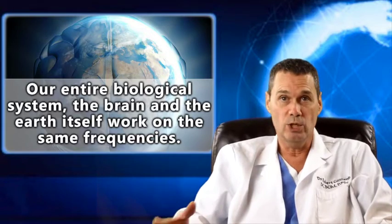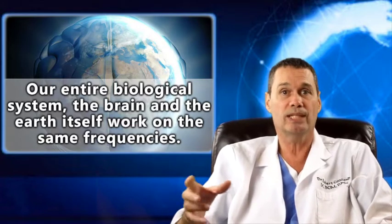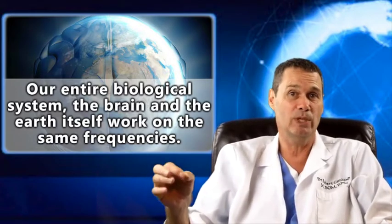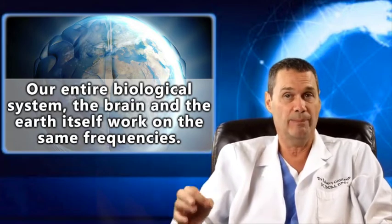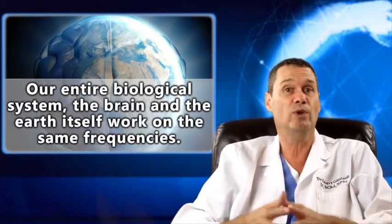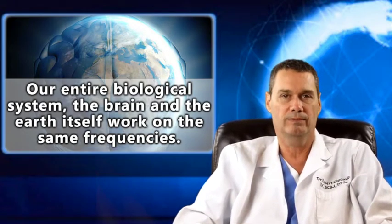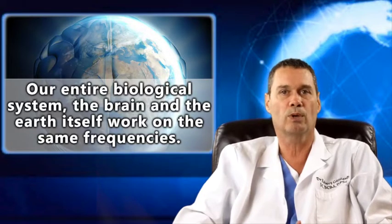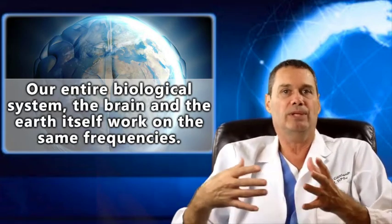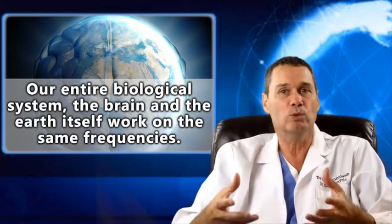But the bottom line is you have to create more space for your nerves. Now, a common misconception is that something is actually pressing up against the nerve, pinching it. However, according to research, the weight of a dime would kill a nerve, which would result in numbness, not pain. So, if something were actually putting enough pressure on the nerve to pinch it, it would kill the nerve, giving you numbness, not pain. What's really happening is that your nerve is being encroached upon by inflammation.